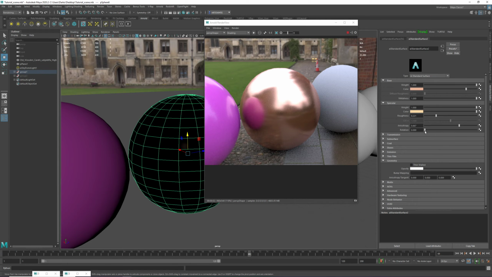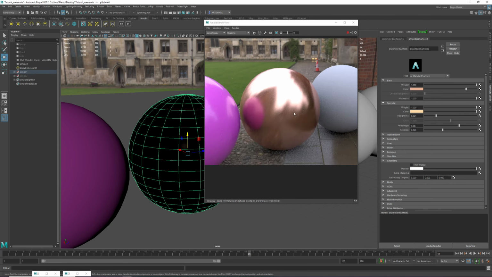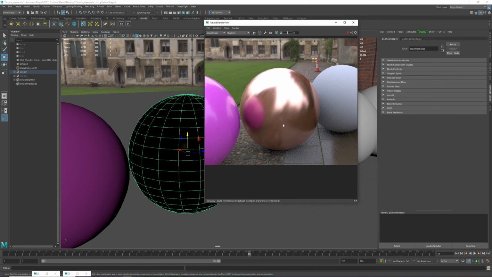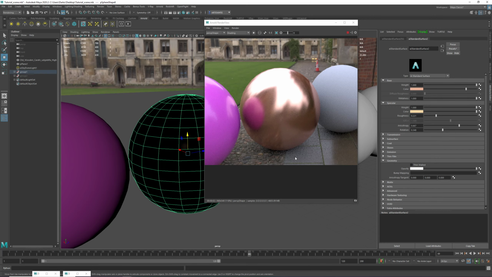Then you have the rotation, which controls which way it's going to smear. So if I do it like this, it's going to smear this way instead. And you can apply maps. If you apply a swirl map, you're going to get a swirl effect, like a brushed metal on a metal pot, with this swirl brush look. This is one of the ways you can get something like that going on.